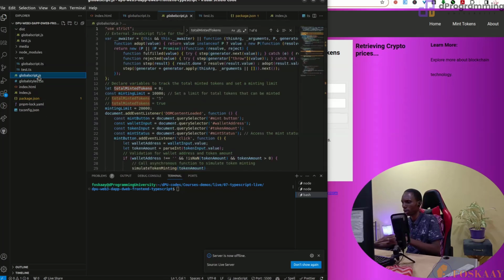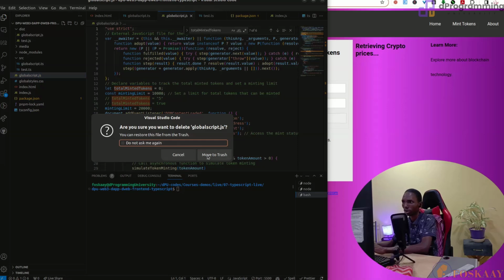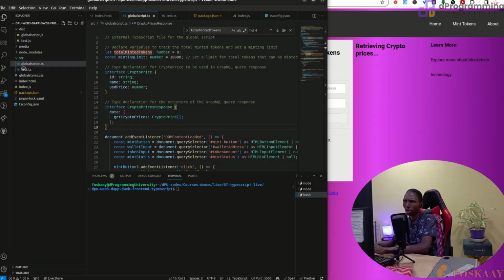Okay, another file was generated there, which shouldn't be. That's why I said everything should be here, so there shouldn't be confusion.